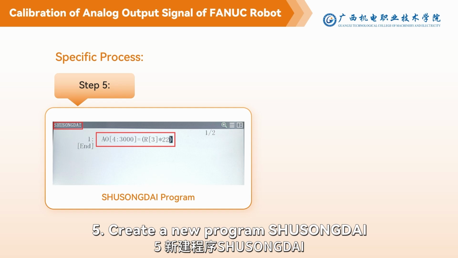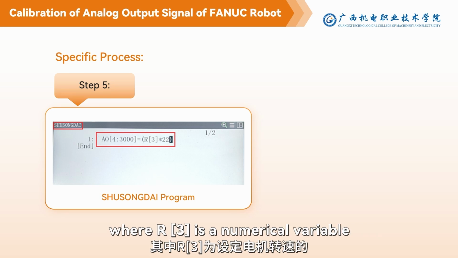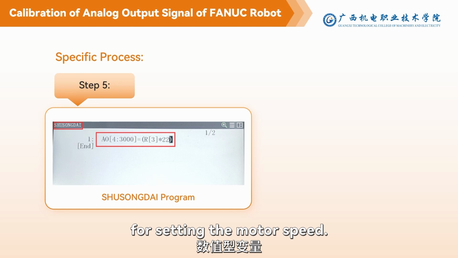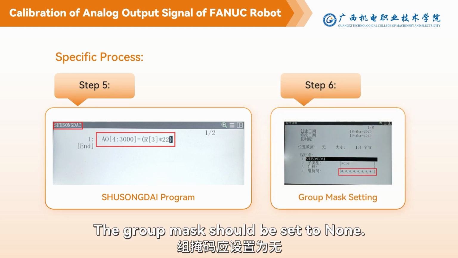5. Create a new program, 输送带, and write a program for setting the speed, where R3 is a numerical variable for setting the motor speed. The grid mask should be set to none.